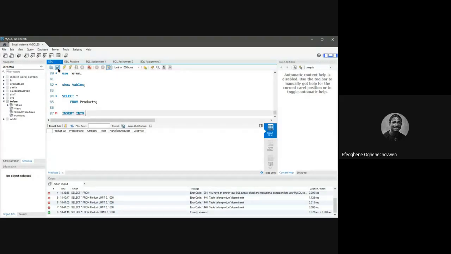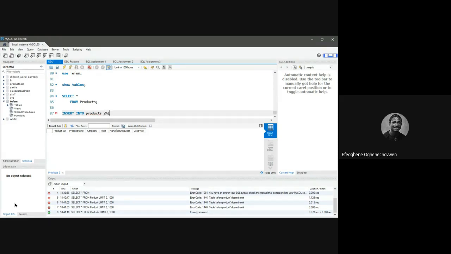This is an SQL statement, a combination of two keywords. Insert into, and you call the table name. The table name in this case is products. Remember to add your S, products. Insert into products, and then you use the keyword values.